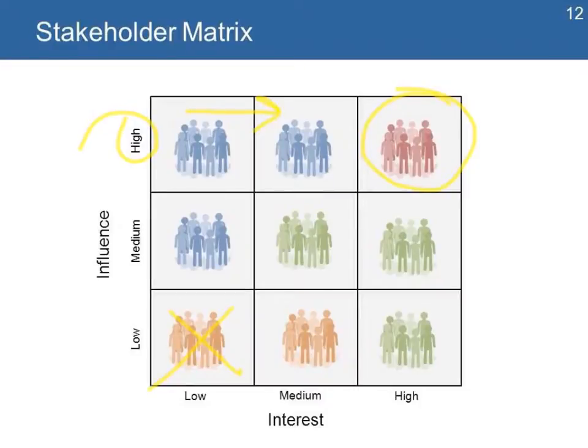And it's important that you monitor as the project makes progress, because a lot of our initial assumptions of where these stakeholders are can change. You can have a group that at the beginning showed low influence and medium interest, but it can move by whatever conditions happen in the project or in that group. They can then increase their level of influence or interest in the project, and they now belong to a different area where you need to change your strategy with that group.